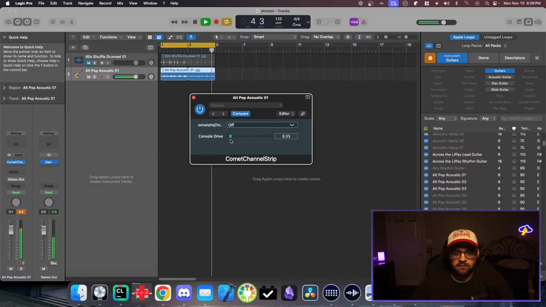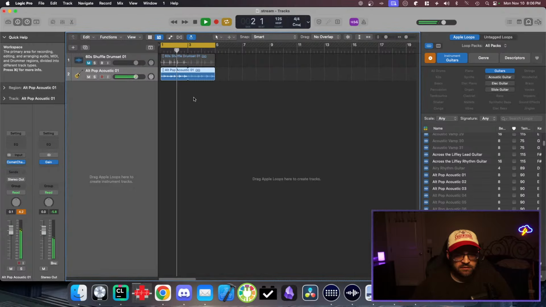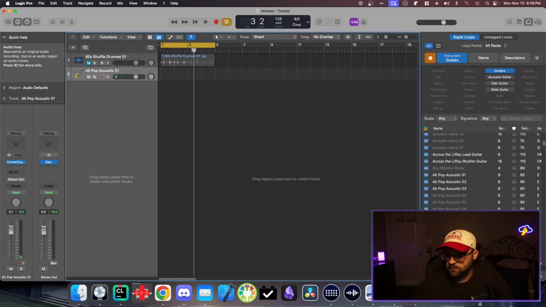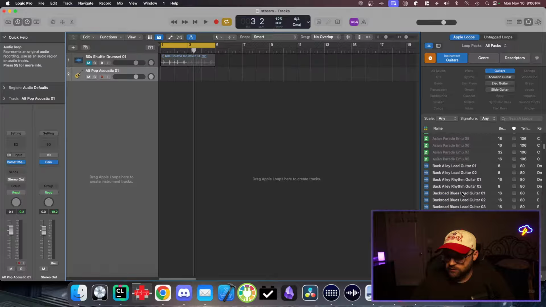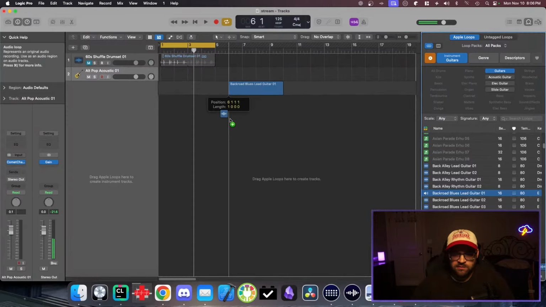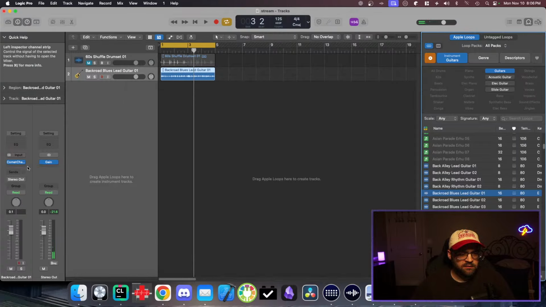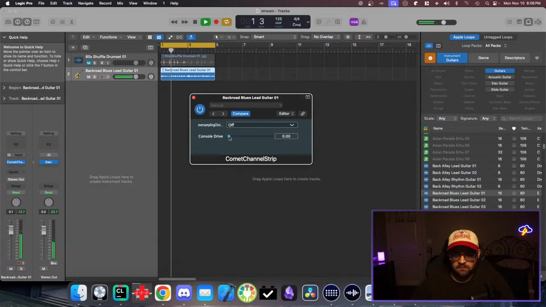It sounds a little like a fuzz on this acoustic, but that could just be because it's acoustic. I could see if I could find an electric, like a clean electric. I don't know if there's anything. Blues guitar might work. It's already distorted, but let's just give it a try. Okay. It's something. It definitely sounds like amplifier distortion, I think. I mean, I think it's cool.